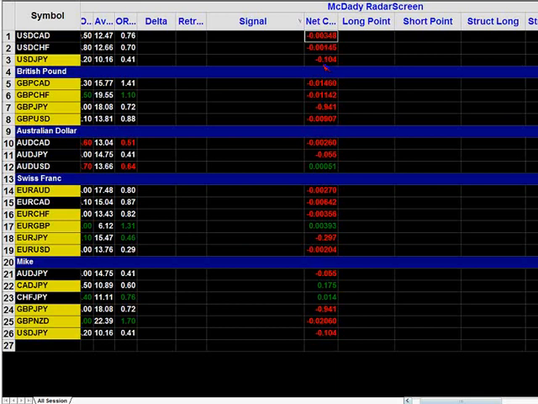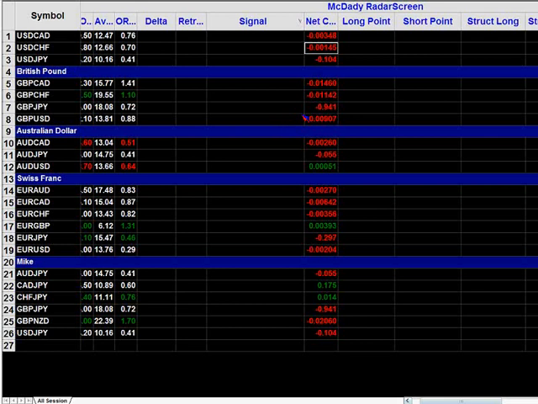these are from the last session, you can see that the dollar Swiss has moved 14 pips. The dollar yen has moved 10 pips. But the pound CAD has moved 146 pips. The pound yen has moved 114 pips. That's the pound Swiss, it's beginning to change. The pound dollar has moved 90. So you can see from the net change that the pound has been weak and it's moving extensively.